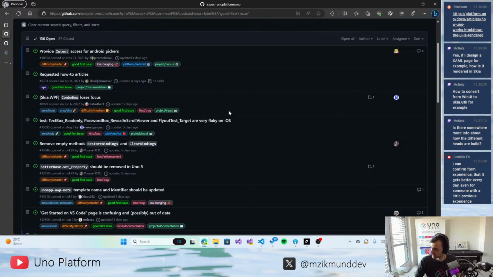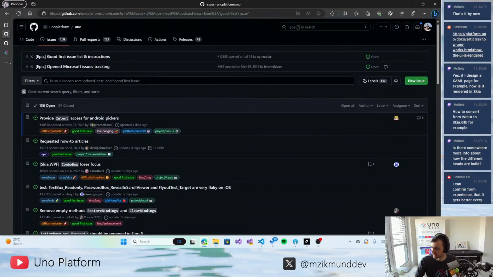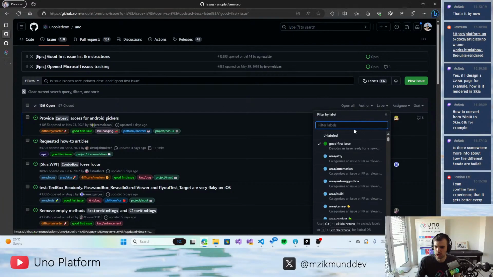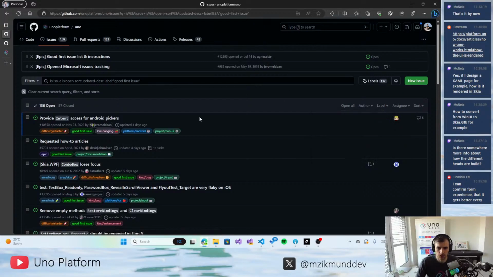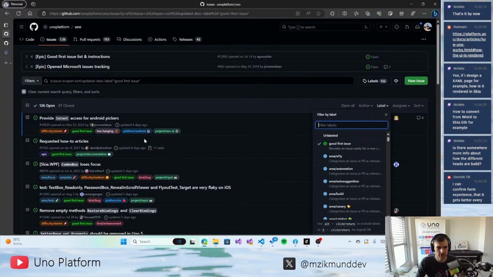Right. So where was I? Yes, I went through the good first issues and how to pick a proper first issue for you. There is also a Hacktoberfest label, which will be useful when Hacktoberfest starts in October, but I will be talking about that more at the end. So for now, these difficulty and good first issue labels are most useful.